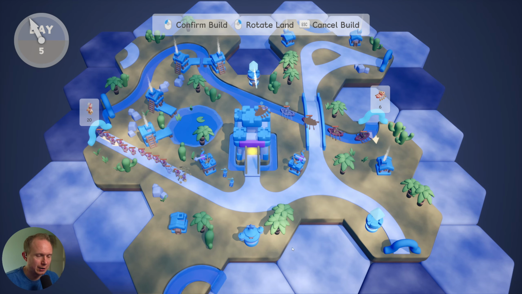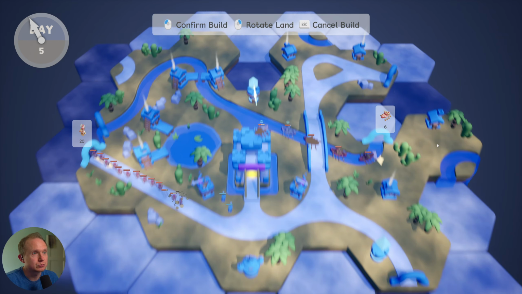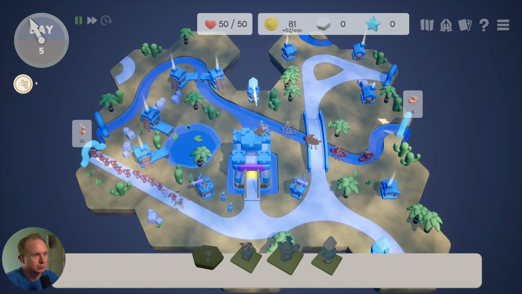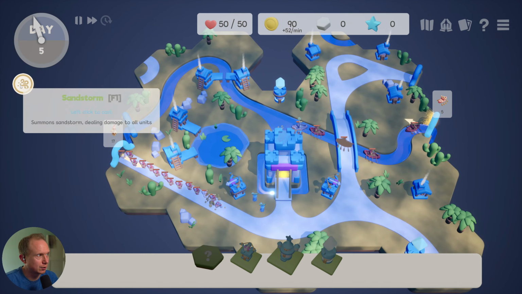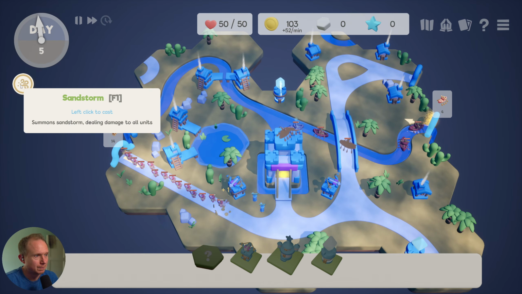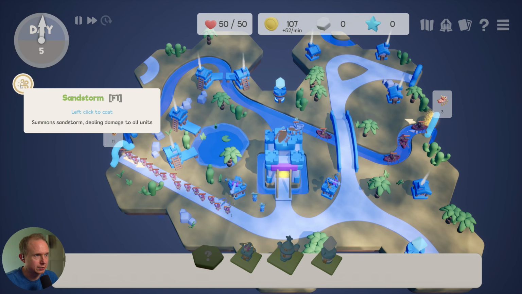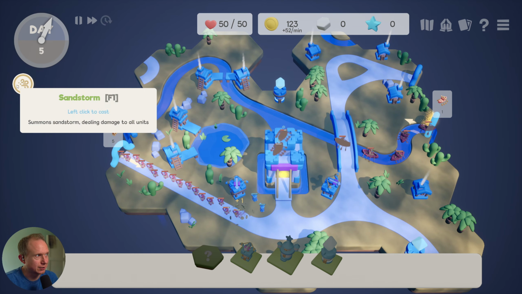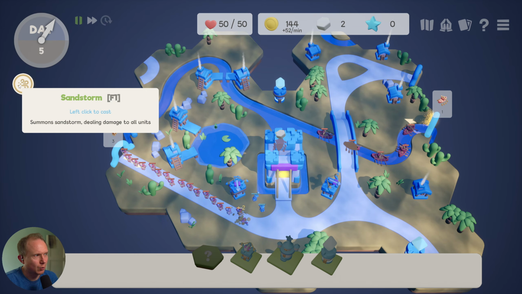You can also sell towers for 80% of the original cost. Ooh, good to know, good to know. Okay, we gave ourselves a little break there. We also have the Sandstorm button, which we might need to... We should wait until the last second. I don't know how strong it is. How often can we do this?